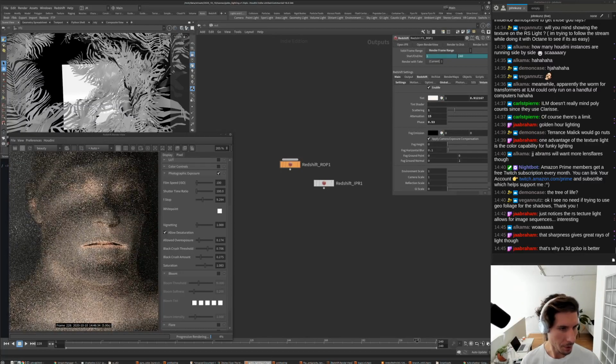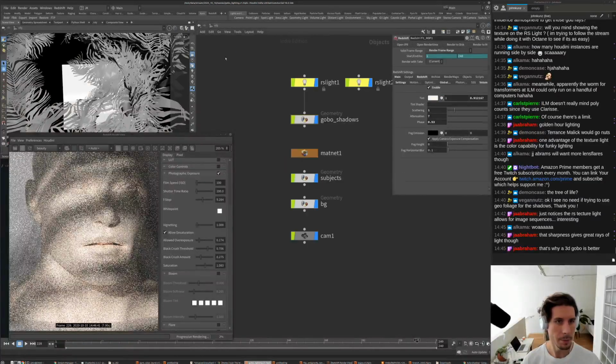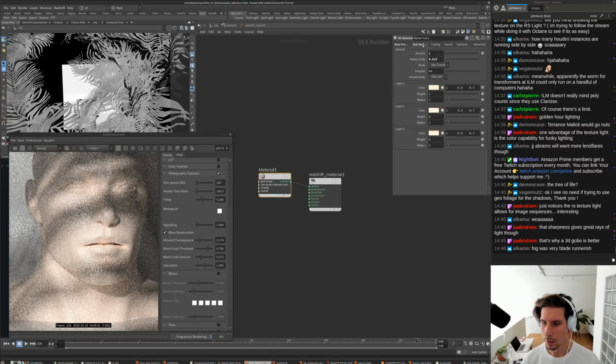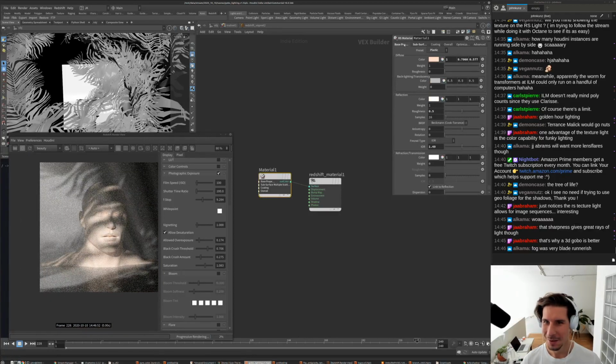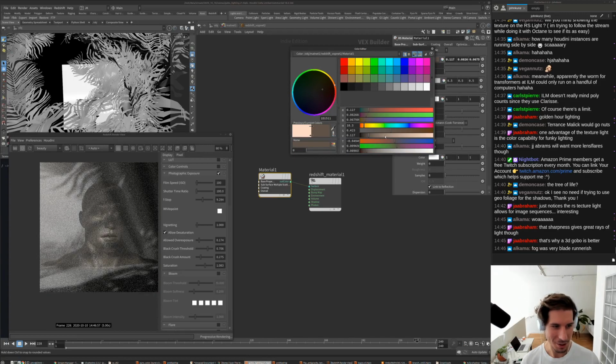I think because this is non-watertight geometry, the subsurface is messing it up. The fog, yeah, I had it in the Blade Runner mode for a little bit. We could go back to it. Just adjust this character.